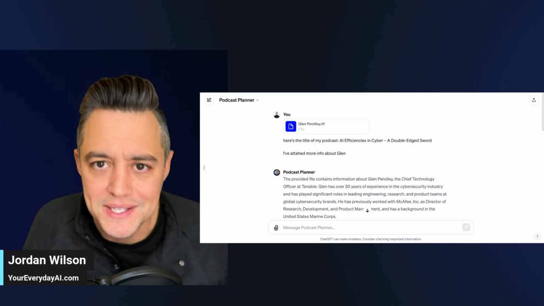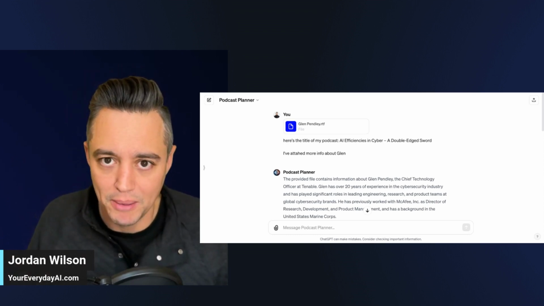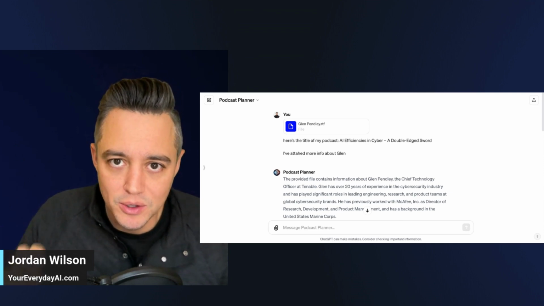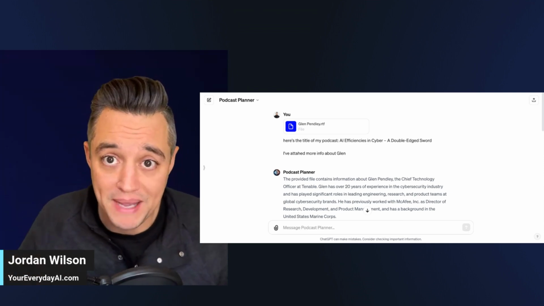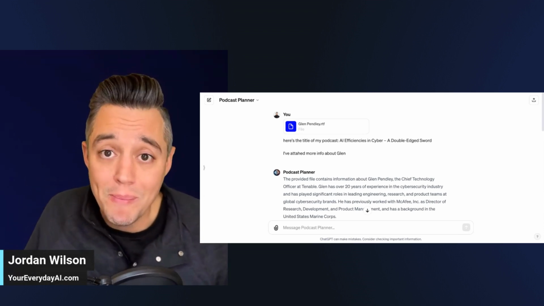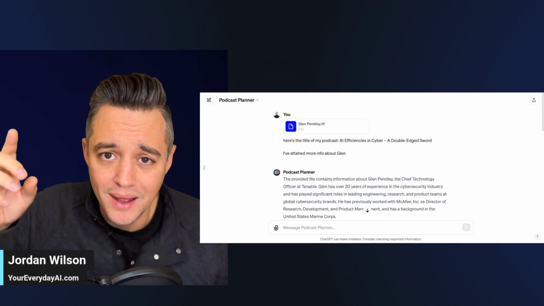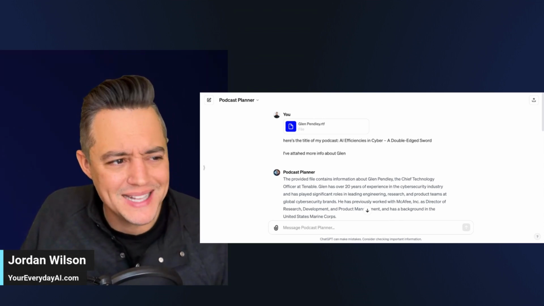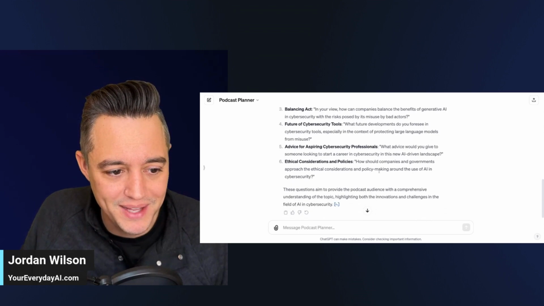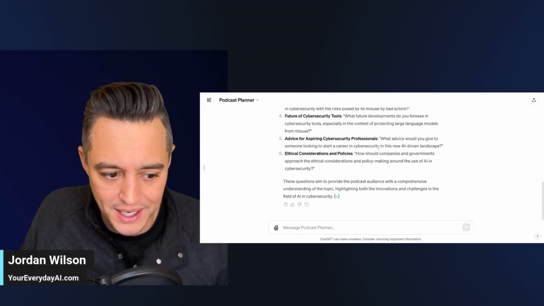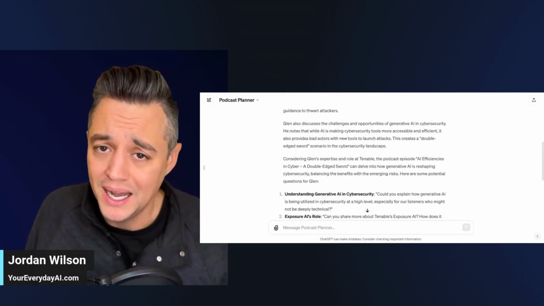I spent 5 minutes on this, not even, right? Obviously, I would go in and fine-tune this a little bit more, but it's so much better to look at the daily tasks that you do each day, create a basic GPT, try using it, then go back and update it, fine-tune it, make it a little bit better. So I hope this was helpful. And let's actually look a little bit. It did a really good job here. It gave me all the different questions. This really cut my research time down significantly.